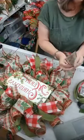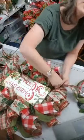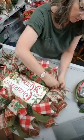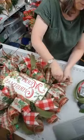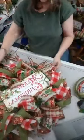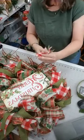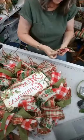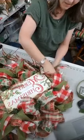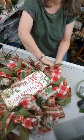Your creations come from your mind. And not many folks can recreate my mind. They wouldn't want to be in it, that's for sure. It might scare them a little bit. Okay. Because my mind, I have a tough time. I don't know about you guys, but I have a tough time getting it to shut off at times. To go to sleep, to get some rest. I really struggle with that. Because I lay there thinking of all the things I could be doing. What I need to do next.